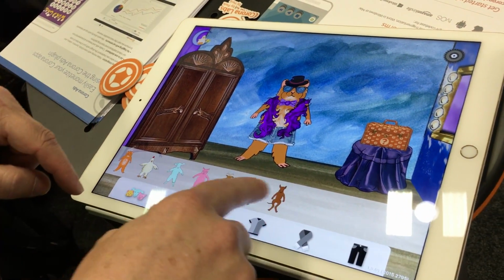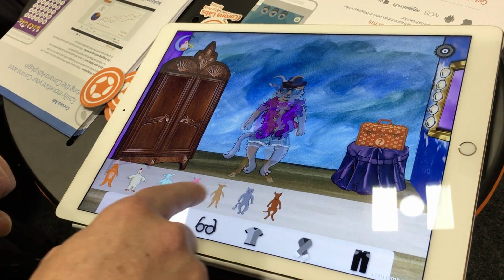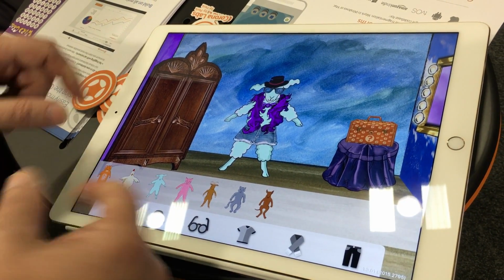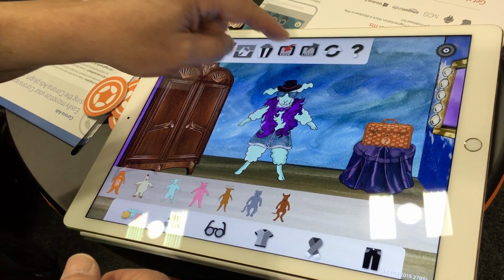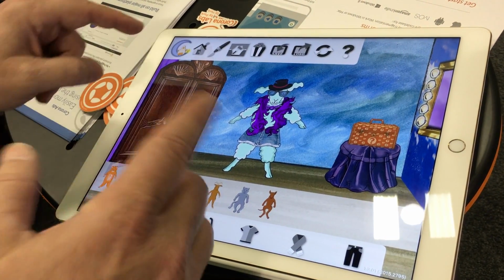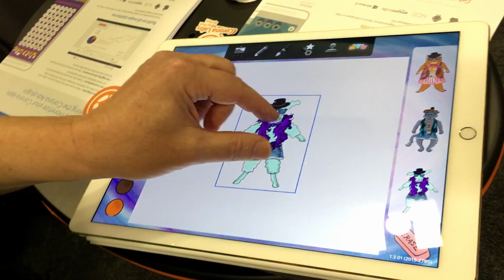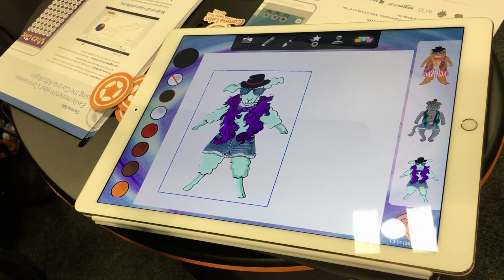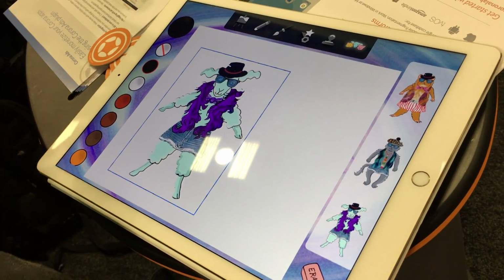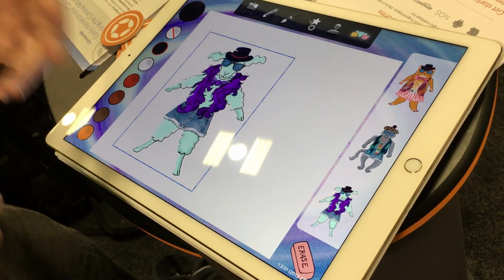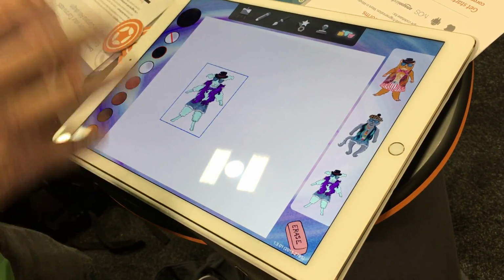You can also switch the characters around, so the goat could be wearing the same outfit as the cat or the pig, right? So let's say we use the goat, or the sheep, sorry. I'll save this character design, and what's really fun is that it is going to become a stamp automatically inside of the Pay program. So we're using Corona features to dynamically create a masked image, save that off on the device in its application storage area, and then allow the user to bring that back up and use that as a component in a collage of their own art.